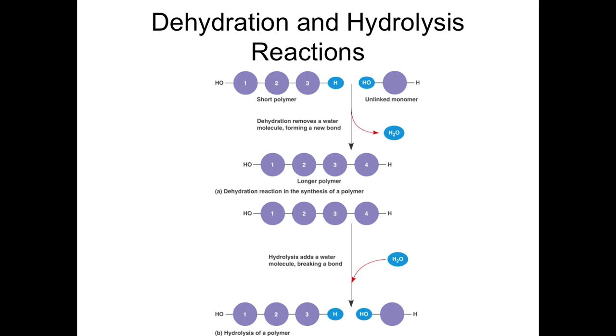All right, you should know dehydration or condensation reactions, which are reactions that build molecules. Dehydration and condensation reactions, those are synonyms. They require energy. They build complex molecules from smaller, less complex molecules. And the opposite are hydrolysis reactions. Hydrolysis reactions break apart complex molecules into smaller molecules, and they produce energy. Okay, so this is the difference between anabolic reactions, which build molecules, and catabolic reactions, which break apart molecules.